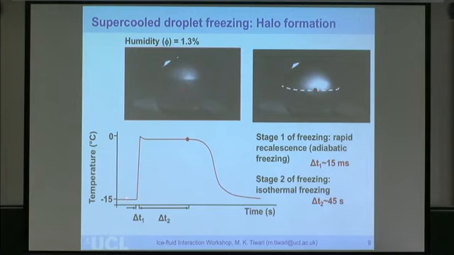And so this stage here, where the temperature rises, because as the droplet is freezing it produces heat, we see a very sudden change in temperature to around the equilibrium temperature of 0 degrees centigrade. And then gradually the slush that is formed after the first stage freezes in a thermally controlled manner. That's the thermocouple there that I'm measuring the temperature with. It's about 0.25 millimeter in diameter. So we've got the first stage, which is kinetically controlled, and the second stage, which is much slower, and the freezing is more or less in isothermal conditions. The temperature remains the same.